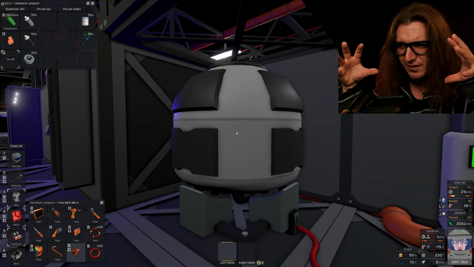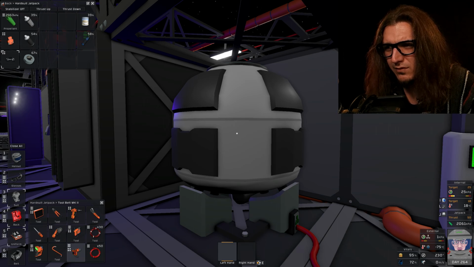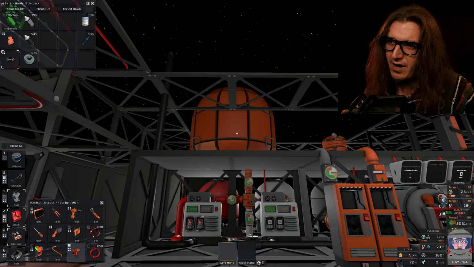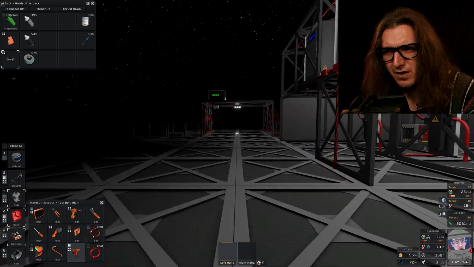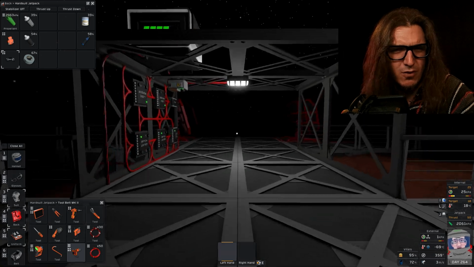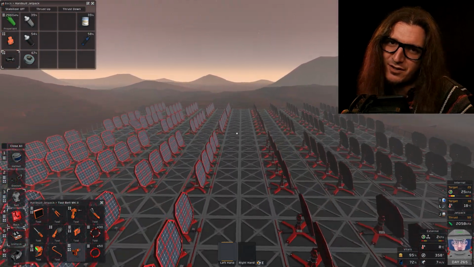They also updated the small storage tank. So that's cool. I guess they just look more like the giant tank now. That's all right. The update said it did something with atmospheric pressure or gas pressure or something, but I haven't noticed a difference, so we're not going to talk about that.